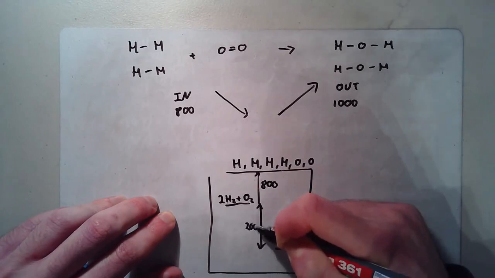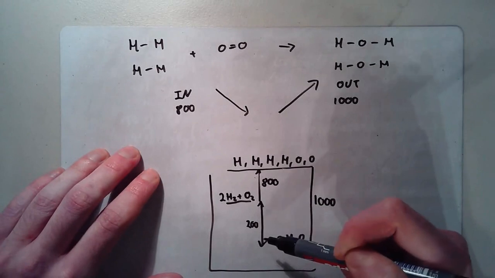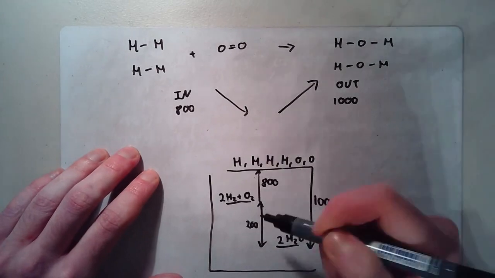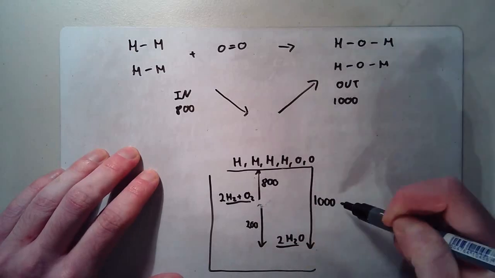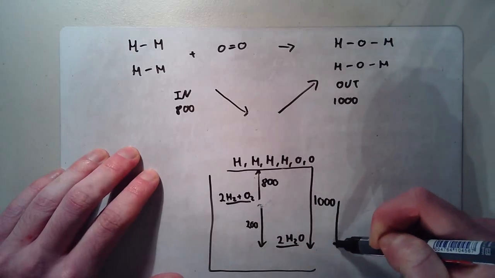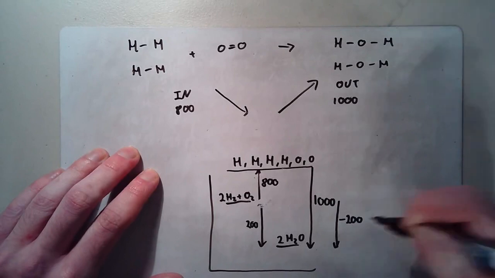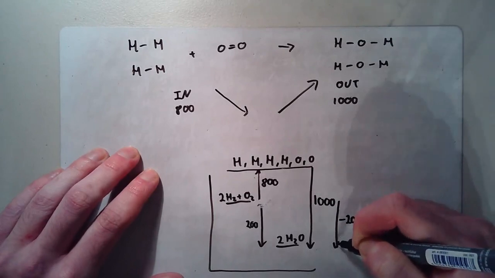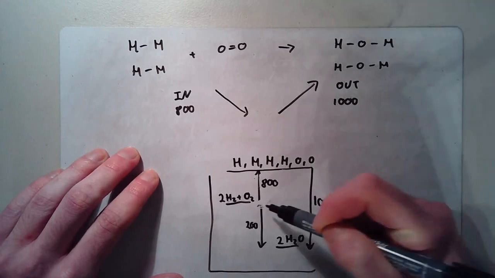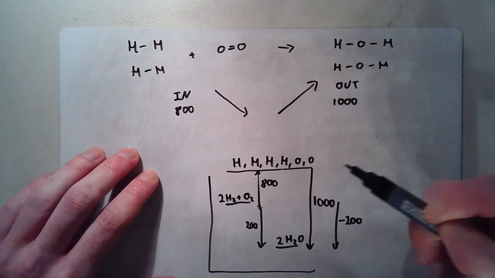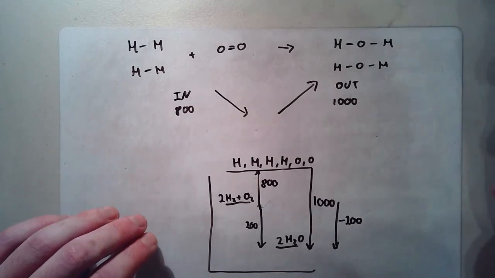Obviously this is not drawn to scale, don't worry about that. That difference there is 200. But the direction that we're going is down. So it's 200 down. It's this 200 here. So sometimes you'll see that given a sign of minus 200 because it's going down. If the change is going up, it would be plus 200. If the change is going down, it's minus 200. So that, in a nutshell, is where those numbers come from and why it actually does make sense.